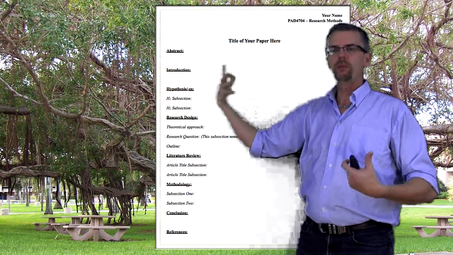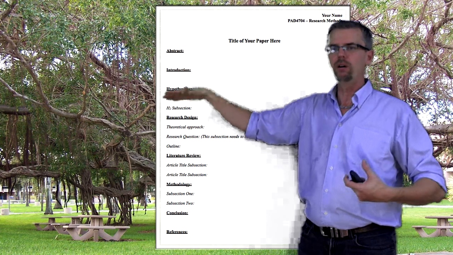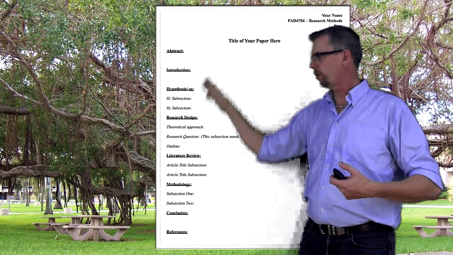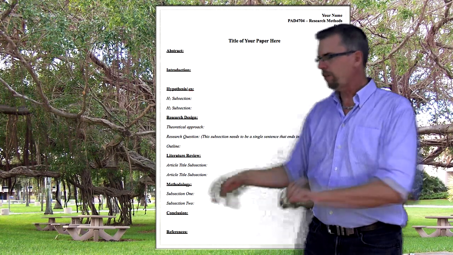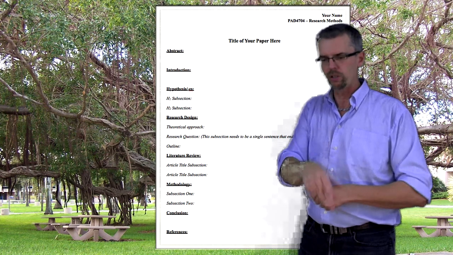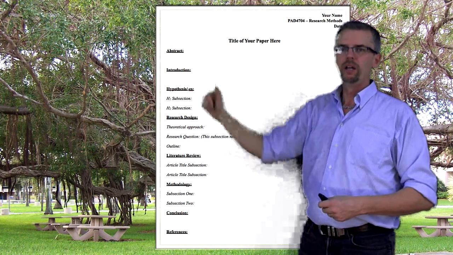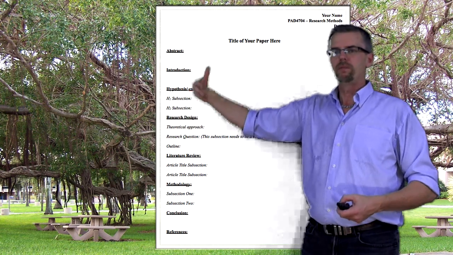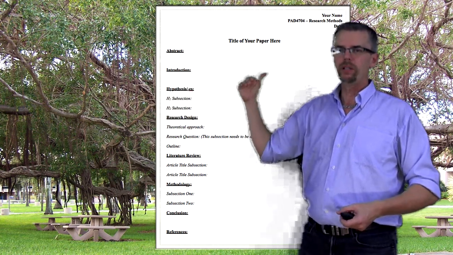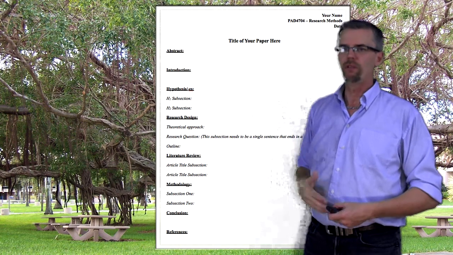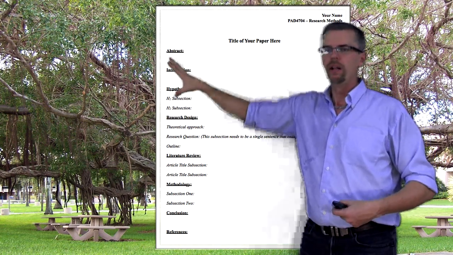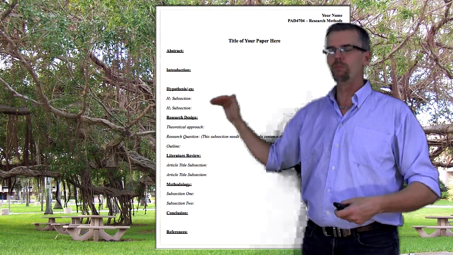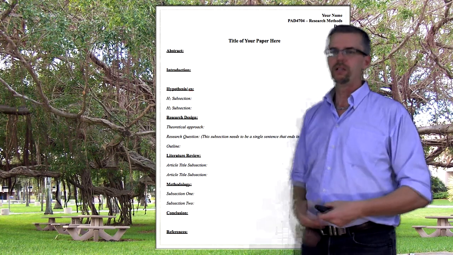But I would just assume I have to see something that says, oh, okay, here's the research question, highlight it, so that as I'm scanning through your paper, or if I'm reading through the paper, I can leaf back to it and say, oh, okay, there's the research question. It's got its own section or subsection. And what I mean by outline here is outline the research design so that it kind of sets the ball up for the literature review to follow. So this will be the segue that says, oh, okay, this is my research design. Now I'm going to tell you what the work of others has taught me so that I know what I'm doing here, and then I'm going to get into the methodology section.